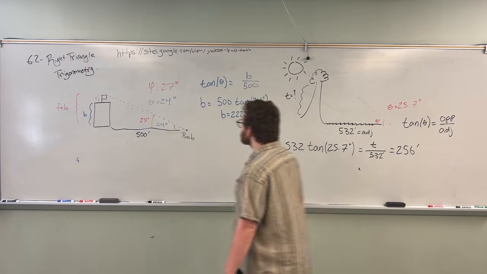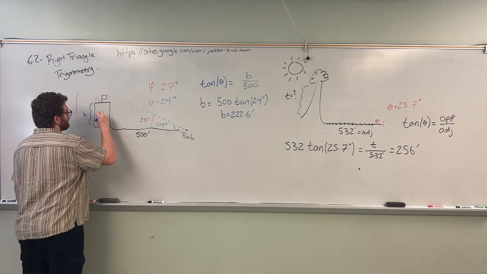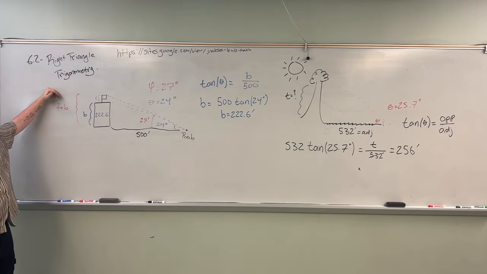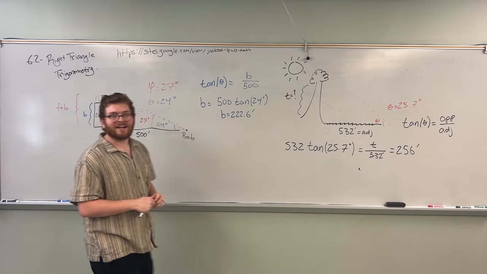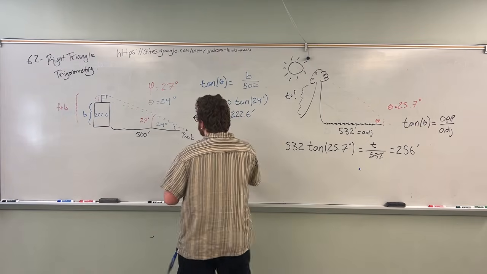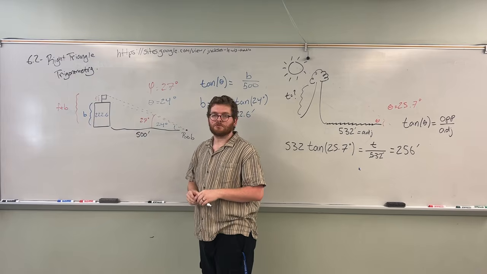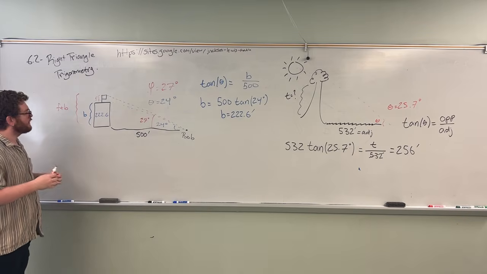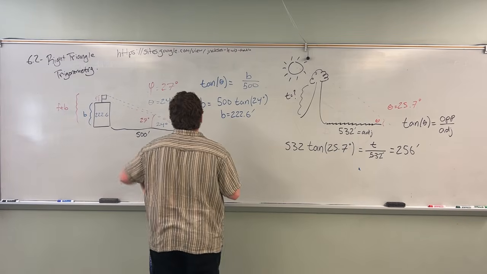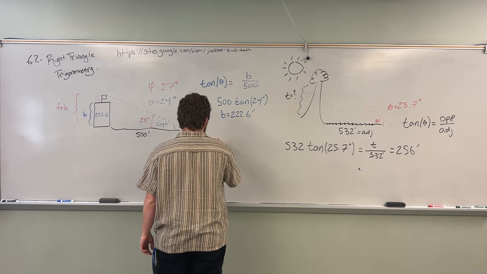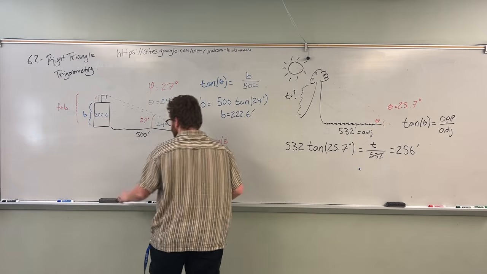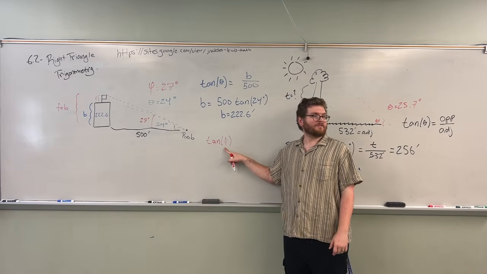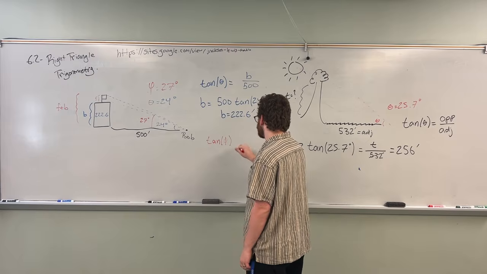All right. So I know what B is. I'll just put that in there for right now. 222.6. And then I can find the height of the flagpole plus the building. And then I can just subtract out the height of the building. I can't just find the flagpole because then I'd have to have difference of angles, and I can't just subtract the angles. You have to have weird identities that we don't know yet. So I know that F plus B, I can use tan phi here, we're using phi, the other angle. This is another way to write phi, and this is often how I write it. It's the same thing though.